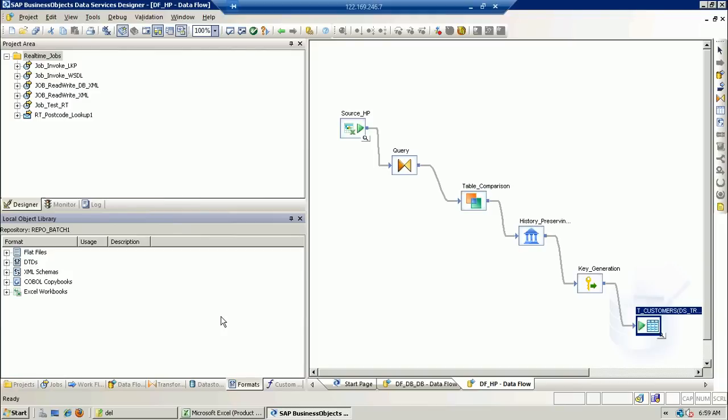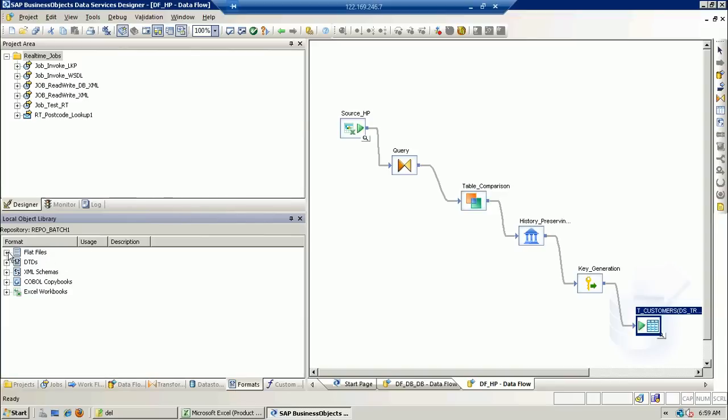So in most projects, if the client is like that, or sometimes if the client doesn't want to give you access to his source system, what he does is he exports the data from his source system into a flat file and provides you the access there. So in those cases you connect the flat files, let it be a .txt or .csv or .xls file, with your data services designer using the formats tab.